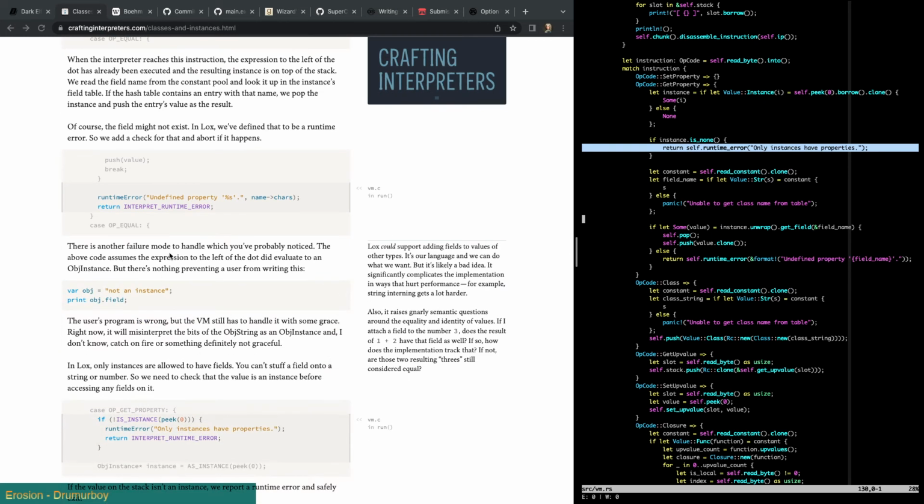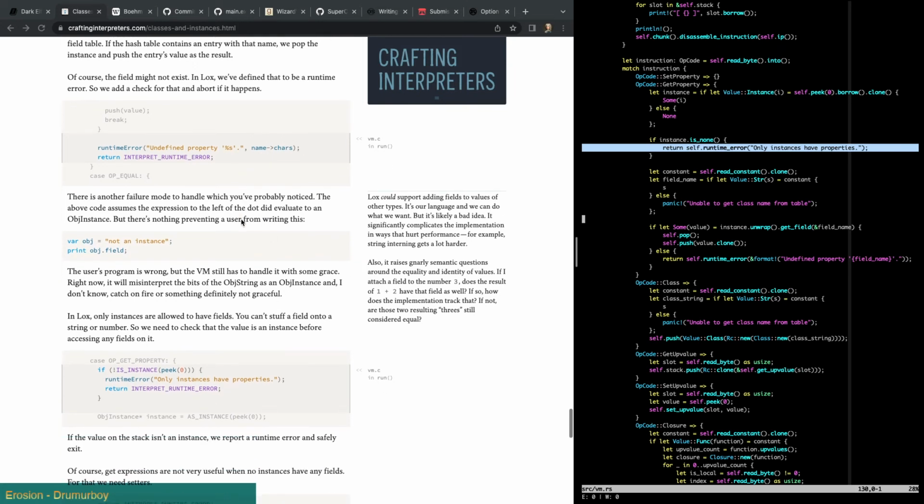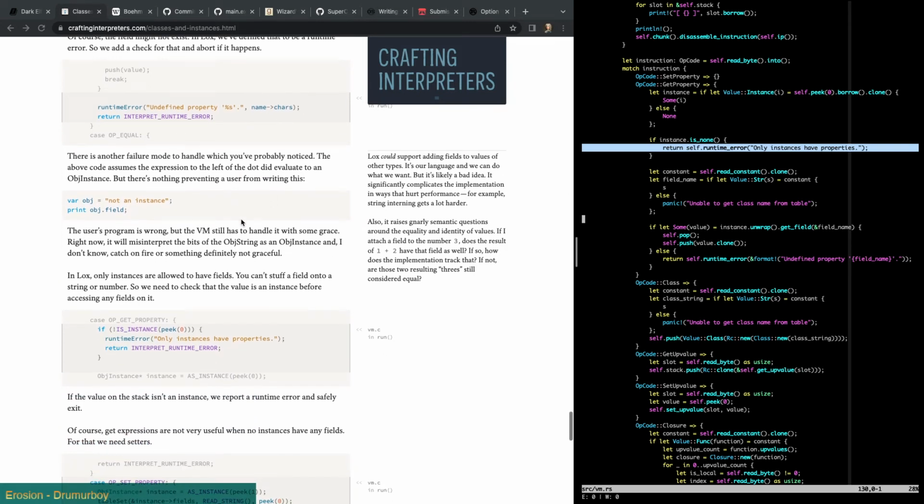There's another failure mode to handle, which you've probably noticed. The above code assumes the expression to the left of the dot did evaluate to an object instance. Right, that's where we came up with that. Lox could support adding fields to values of other types. It's our language and we can do what we want, but it's likely a bad idea. It significantly complicates the implementation in ways that hurt performance.